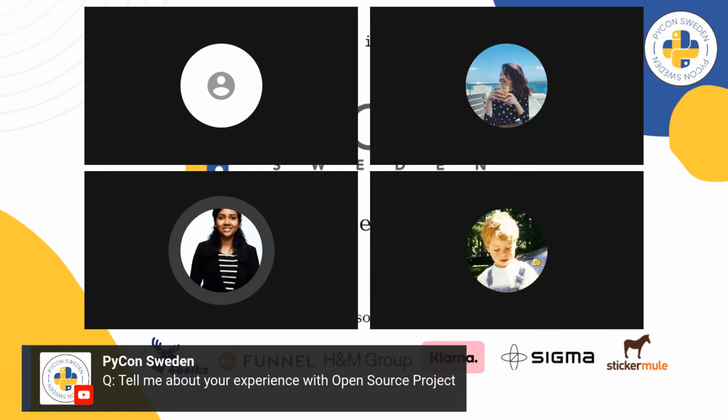That gives a lot of learning that helps us develop our product in a better way. So this is a very high-level overview of what I experienced working with open source projects: innovation and interaction.